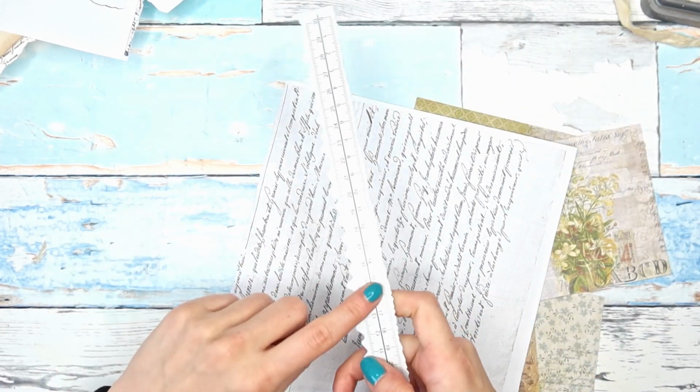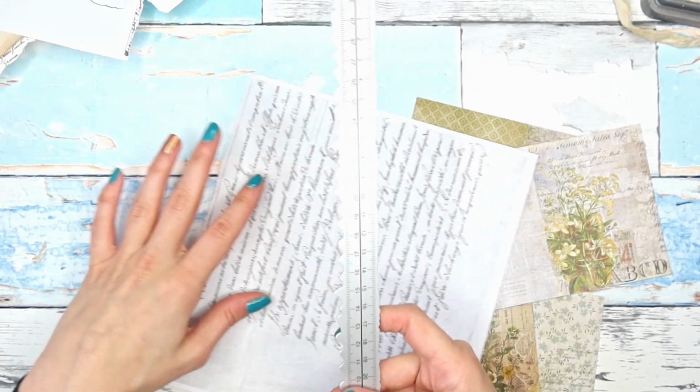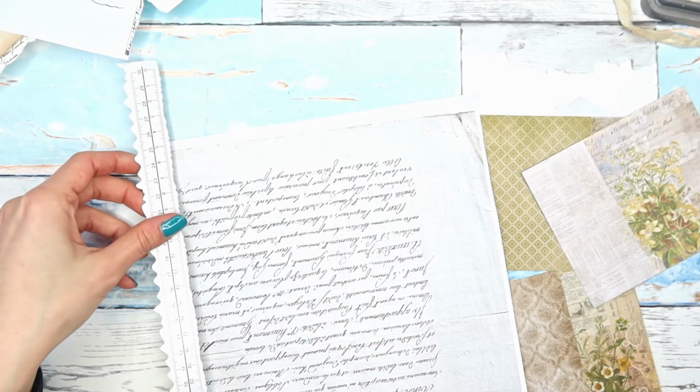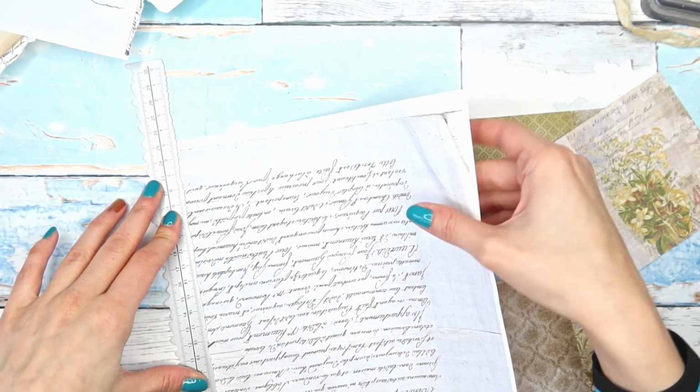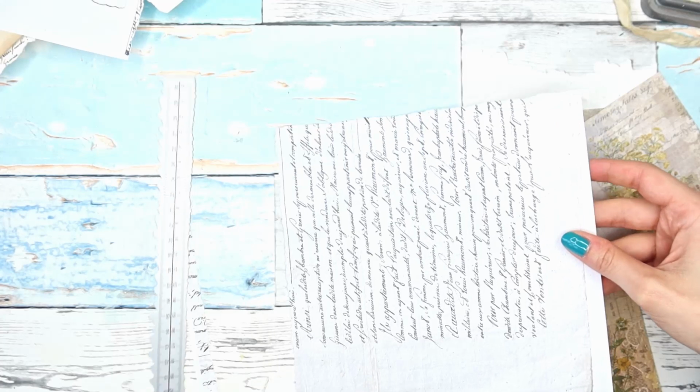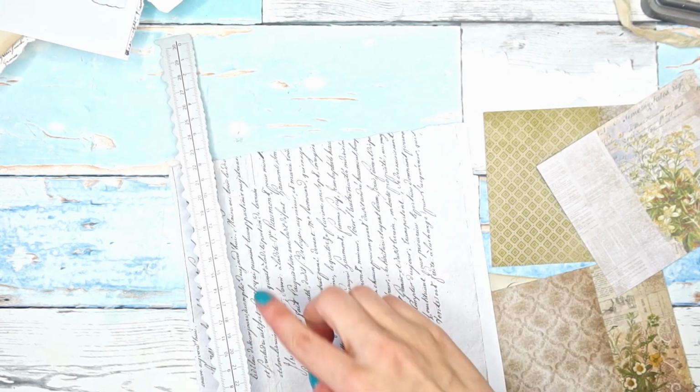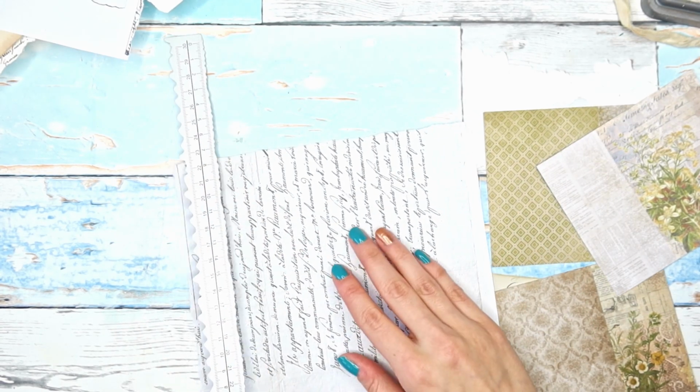I will say this because I get questions every time. This is from Joy Crafts on Amazon. I got it from Amazon, but I know that sometimes it's not available, or it's out of stock. And I know that We R Memory Keepers do have a set of tearing rulers, and they have this nice rugged edge as well.